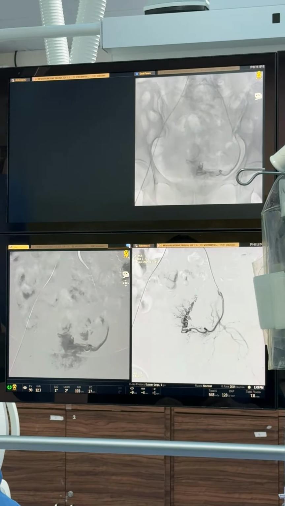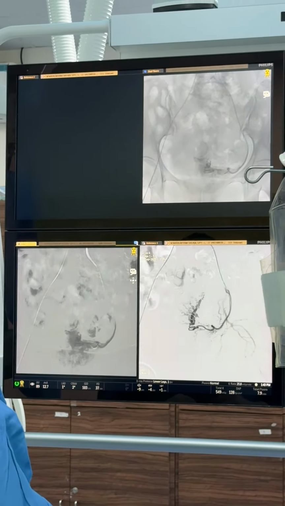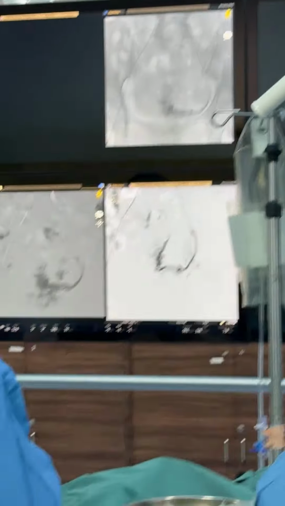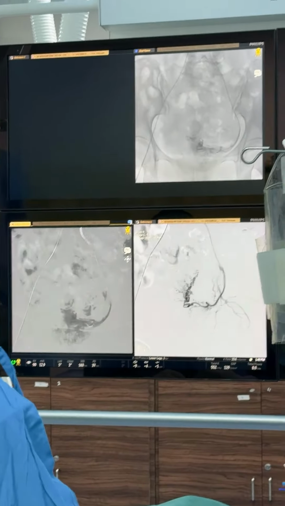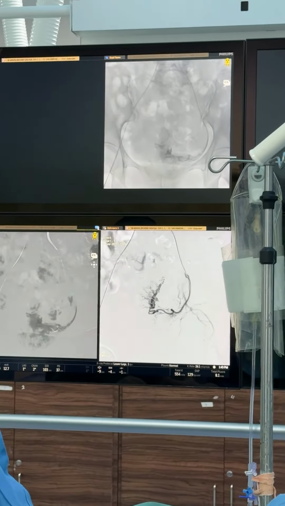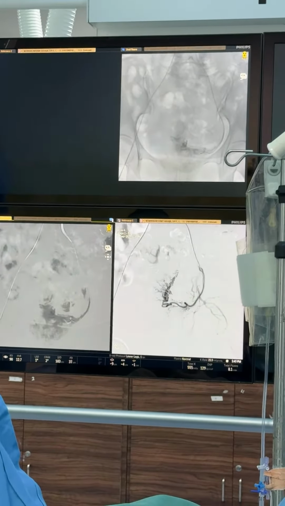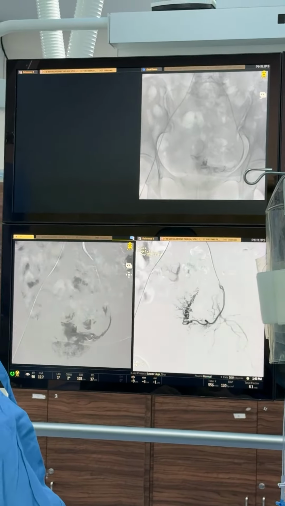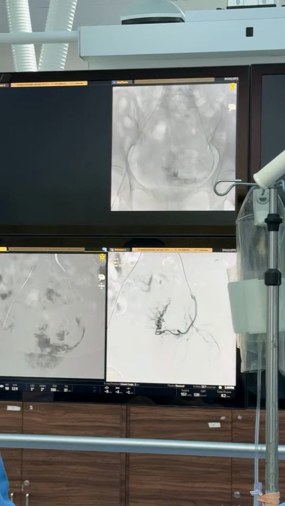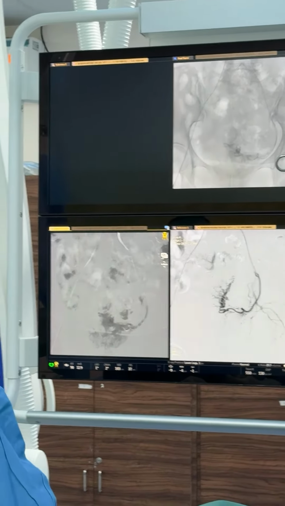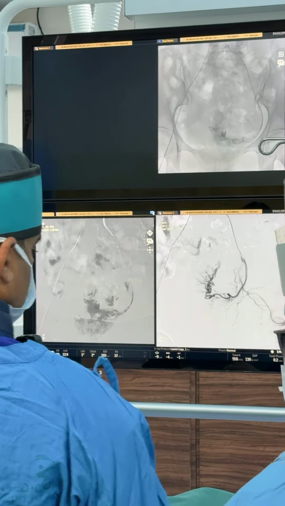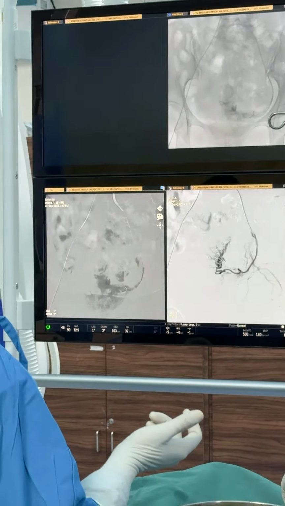We can certainly get rid of this problem. You want some glue to be injected, we can just close it up.